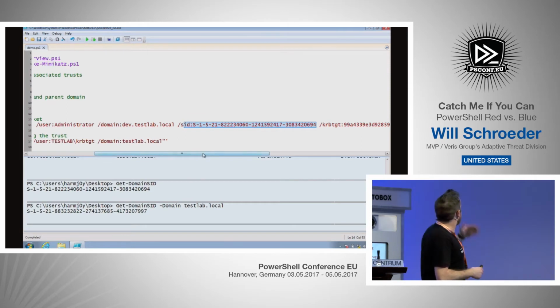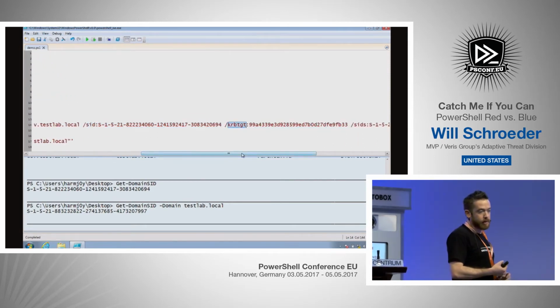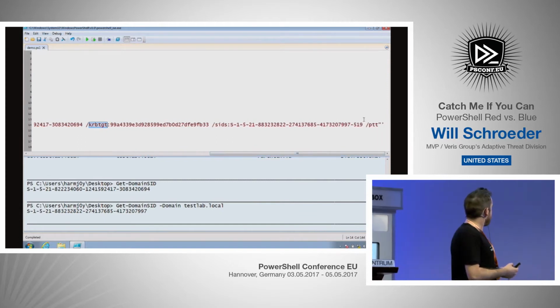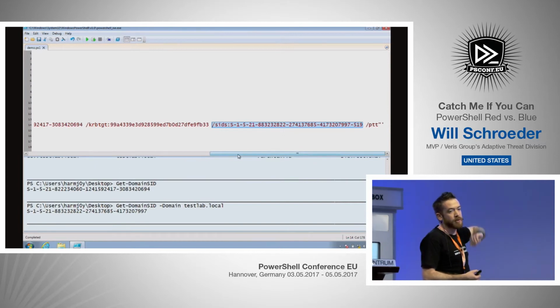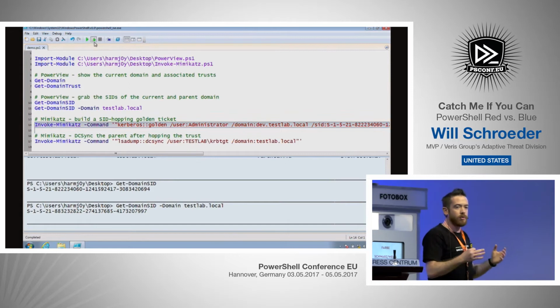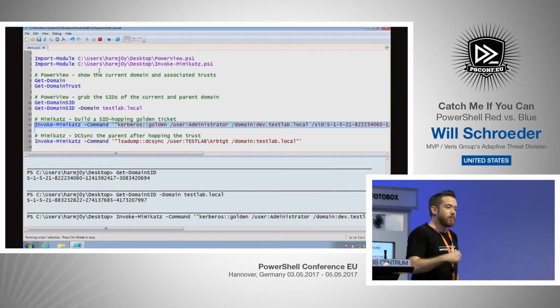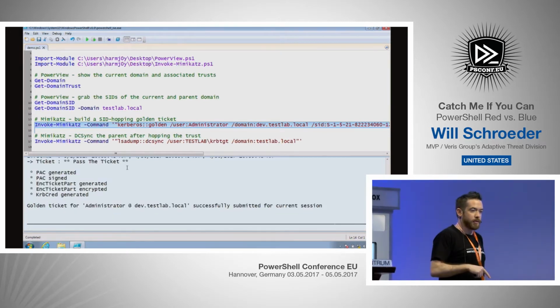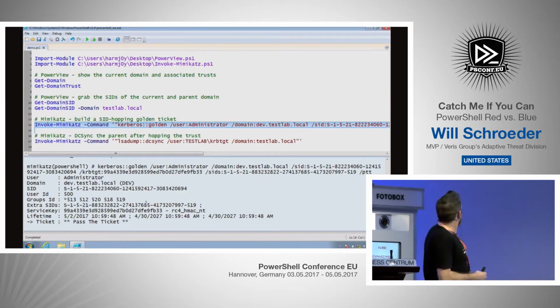So I'm going to take the SIDs of these domains, I'm going to take the Kerberos signing key, known as the KRBTGT, of the child domain, and then I'm going to add the SIDs. That SID is the SID of the enterprise admins in the parent domain. And when I run this, again, all through PowerShell, I can do this without touching disk. It's going to run it, inject it in, and the moment that ticket's injected in, that grants me enterprise admin rights on everything in the forest, because the forest is the trust boundary, not the domain. So I can hop straight up.